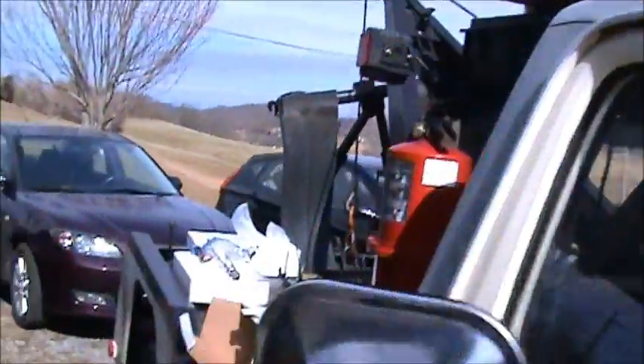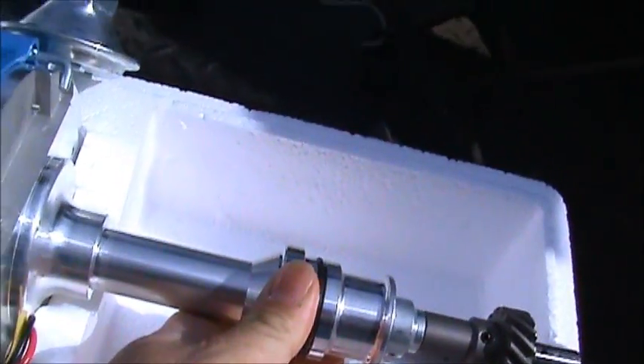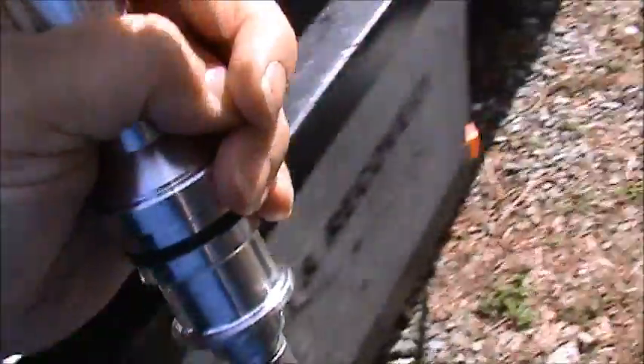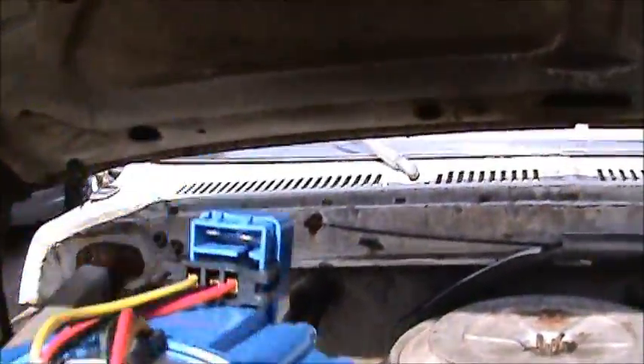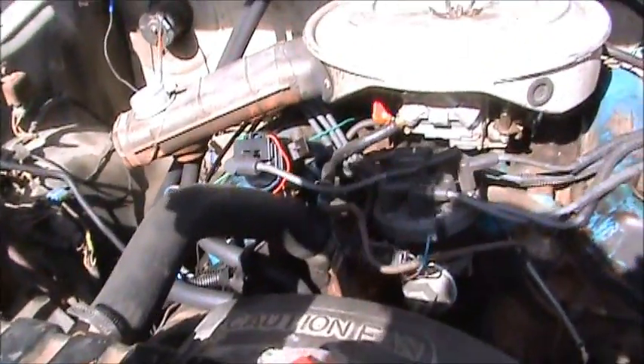Right here's how you fix it — you go and buy this. It's a GM-type distributor for it. It should fit right in. I hope it clears the air cleaner; I don't know how far it's going to stick up. As most of you know, you've got two plugs in there — one's a tach lead and one's your battery positive 12 volt. Crank the truck and drive off. That's what we're going to do.